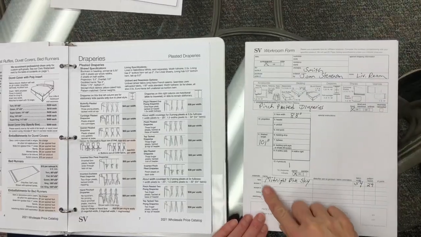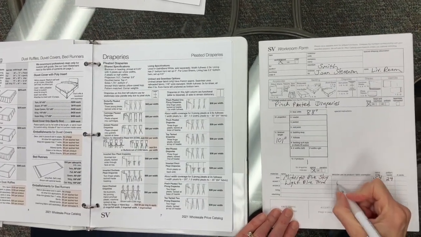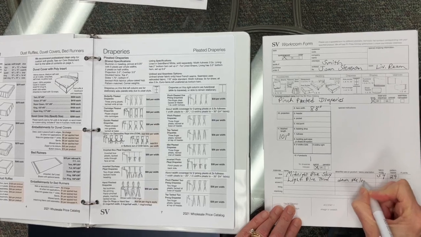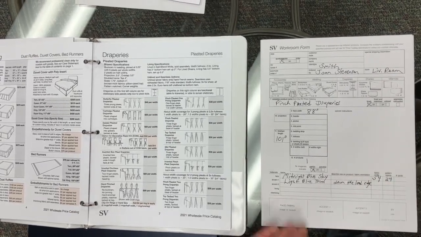Absolutely. Okay, and now she might want trim down the leading edge. So that's a good thing, too, is that you would put that under accent 1, and you'd put the trim, and then where it says describe the use, you could put down the lead edges or across the bottom, or where that's going to go. Okay. I'll just put down the lead edge. And then you'll notice this is a whole empty spot here where you can attach your inspiration pic that your customer found on Pinterest, for example. Or if you have a specific way you want the trim to be inset, you can draw how you want that to go. Well, that's very helpful.